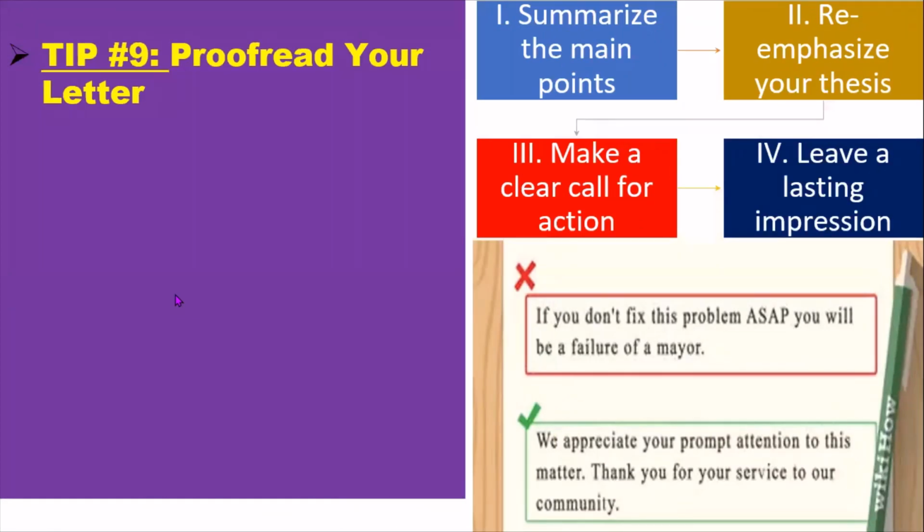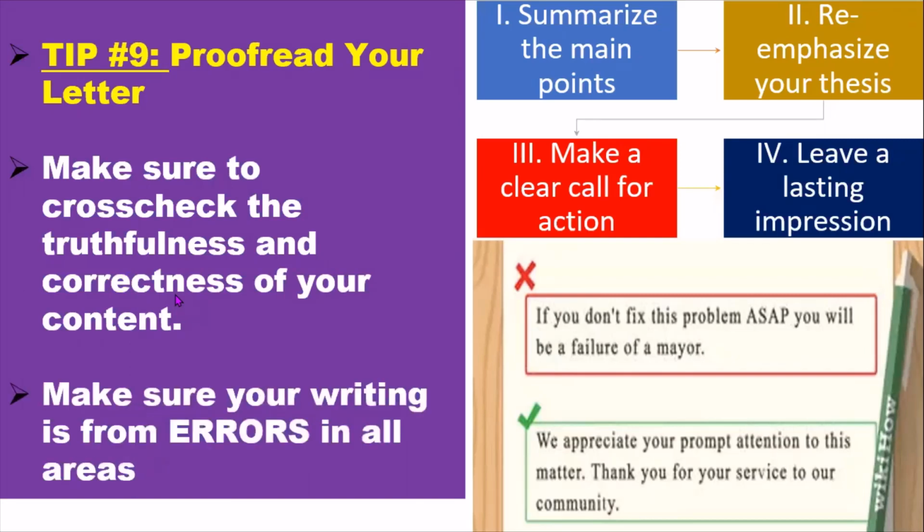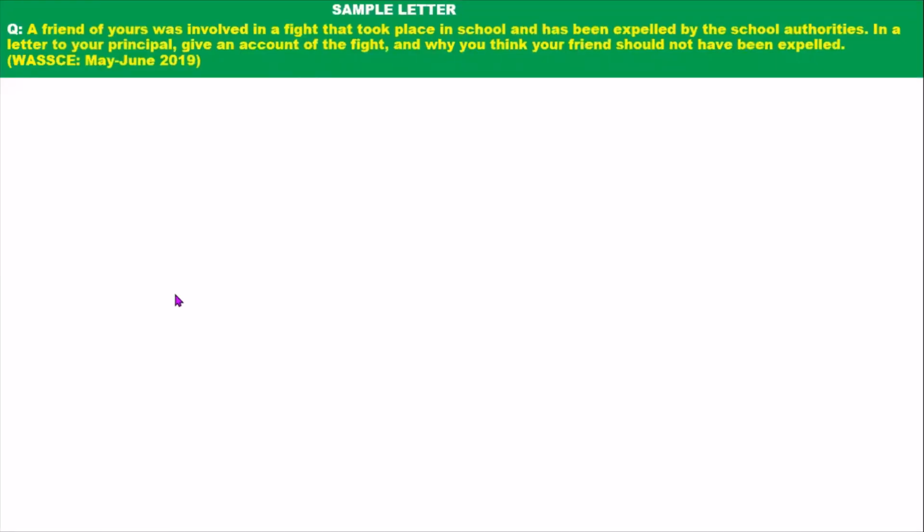Tip number 9, proofread your letter. Make sure to cross-check the truthfulness and correctness of your content, and make sure your writing is free from errors in all areas. Now, this brings us to the sample letter. Now that we have gone through the tips, let's put them into practice by looking at a sample letter responding to a prompt, okay? Pay attention to how the tips are applied to the letter.